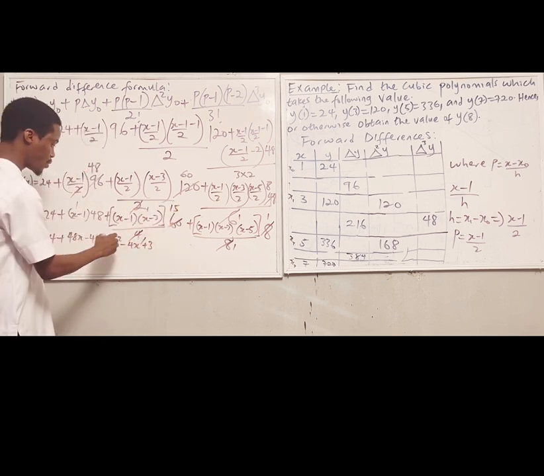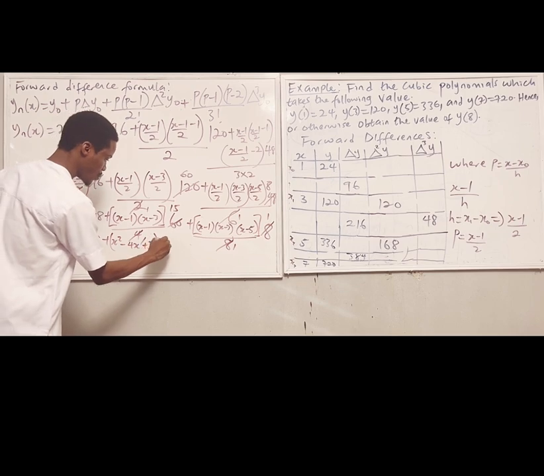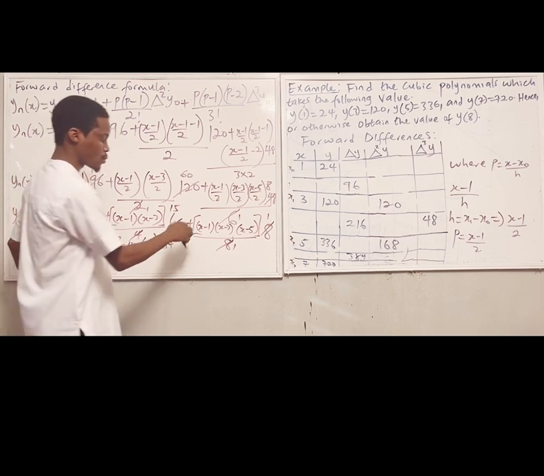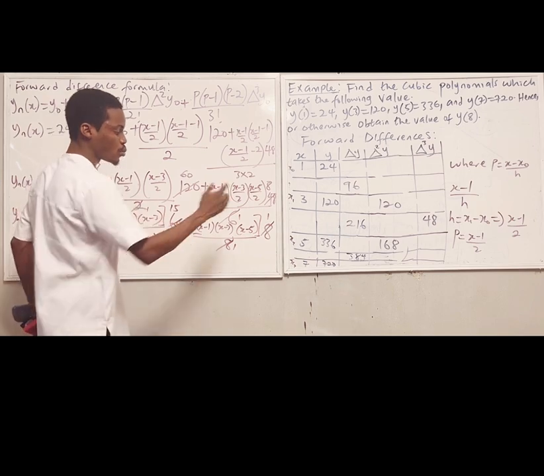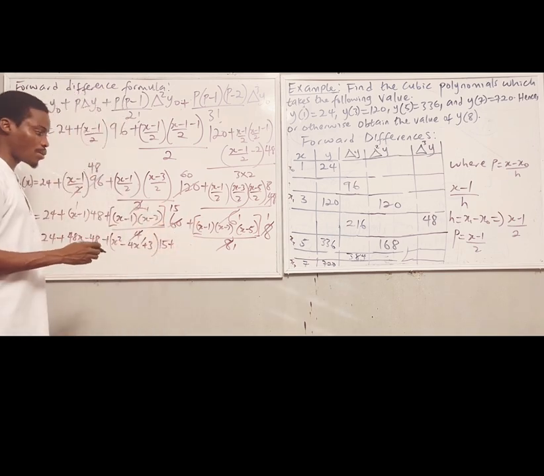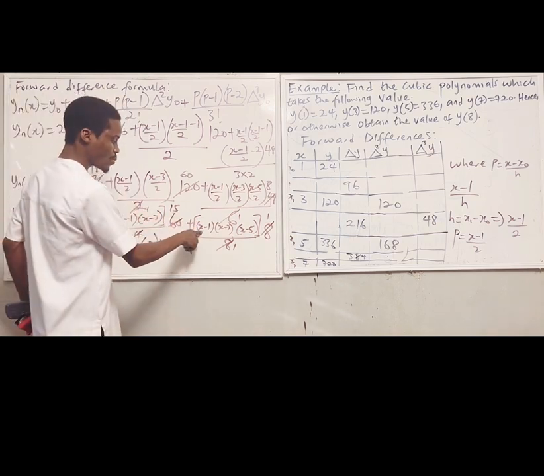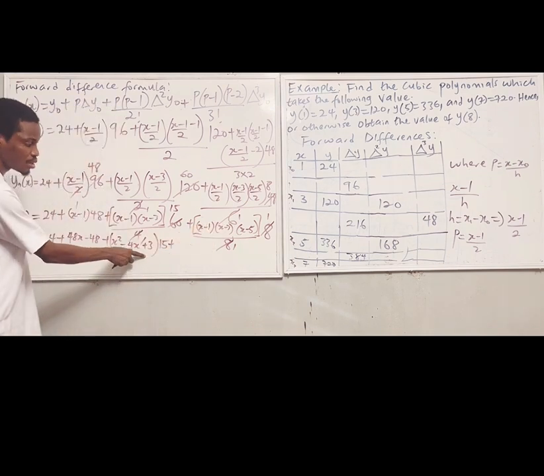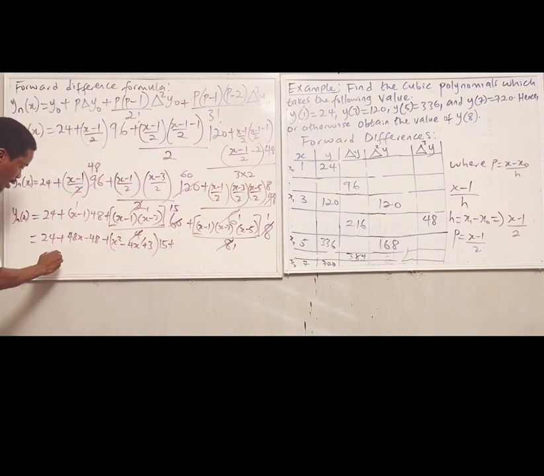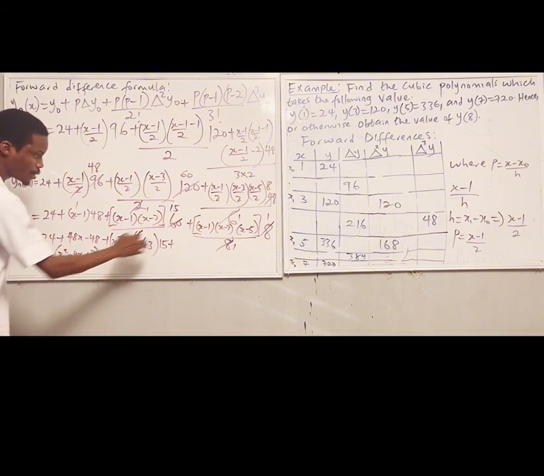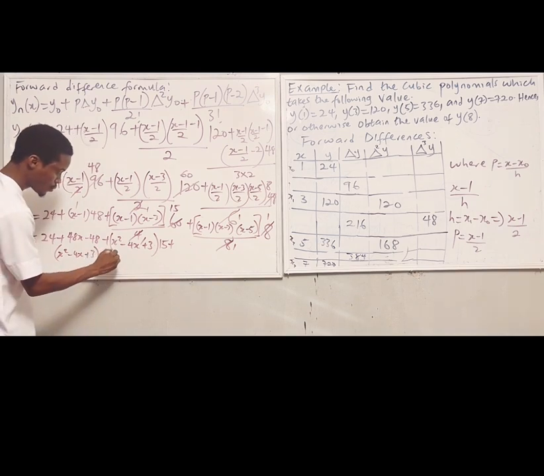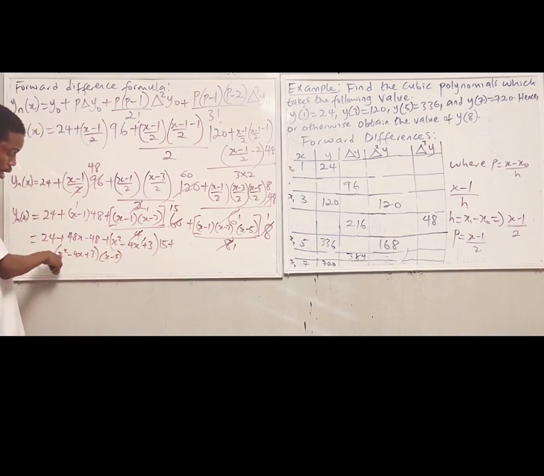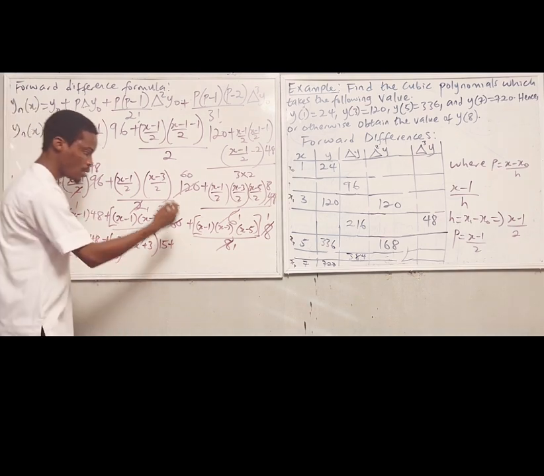So what do you have here? 15. So I'm going to have 15 plus (s minus 1)(s minus 3)(s minus 5). So I have to open this bracket. If I open this bracket, what am I going to have? Remember that I've done (s minus 1)(s minus 3), which gives me this. I can easily multiply it like s squared minus 4s plus 3. Then this multiplies this, I have this times (s minus 5). How did I get this one? We have done it before. Let me do it again.